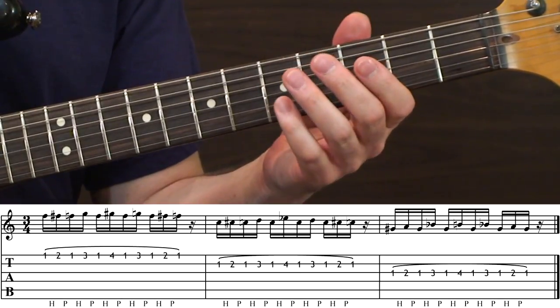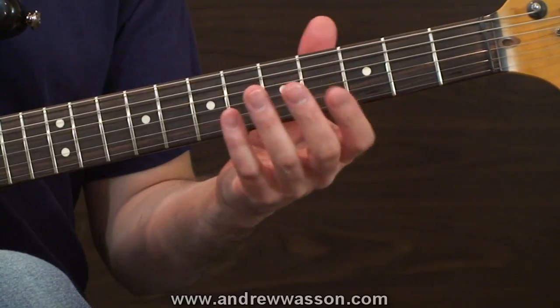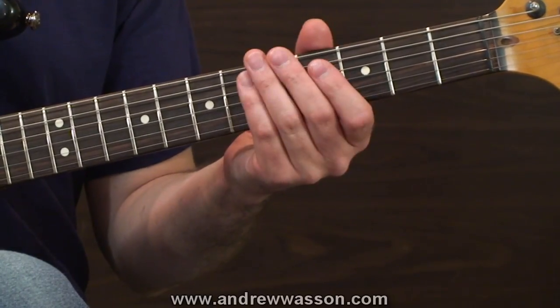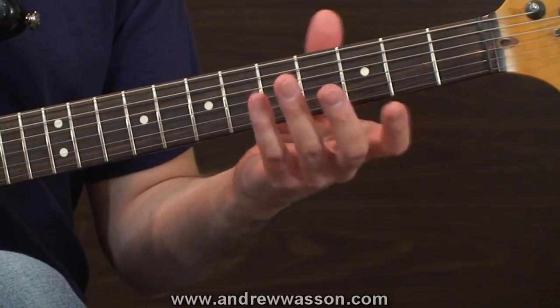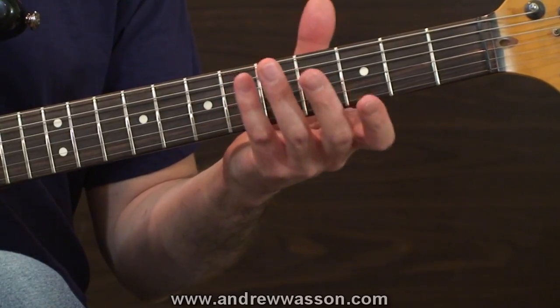Of course, never practice anything so much that you would start developing a lot of pain in your hands. And in fact, if you do develop some stress and some pain in the muscle groups of your hand, that's probably a pretty good indication that you should stop and take a break. But I think if you apply those two exercises, your hammer-on technique will really improve. And the second exercise really helps a lot with both hammer-ons and pull-offs.